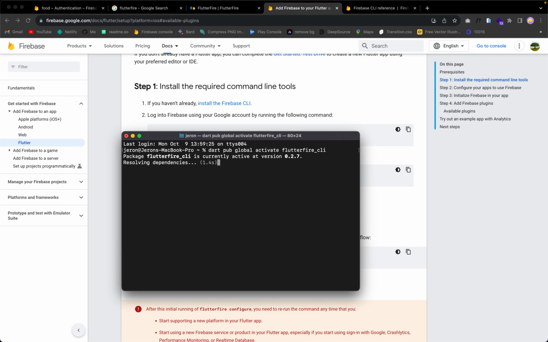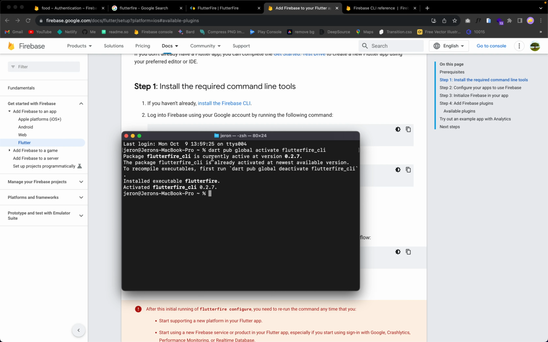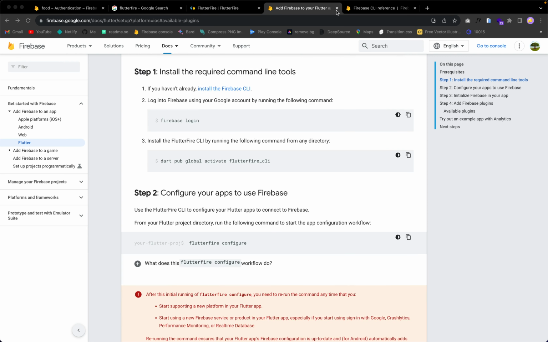So that's pub global activate flutterfire_cli. I'm going to leave a link to these resources, and this is going to install the latest version of FlutterFire CLI. If it's the first time, you're going to get a warning to add the FlutterFire CLI to your path. So you just copy the instruction that will be given and paste it there. Because I've already installed this FlutterFire CLI, I'm not going to get any warning, and we can continue from there. We can close this.